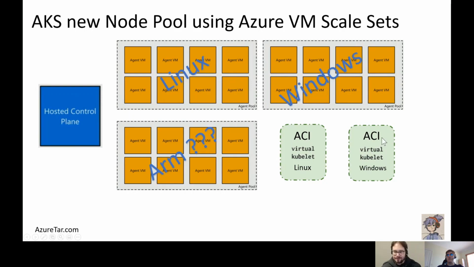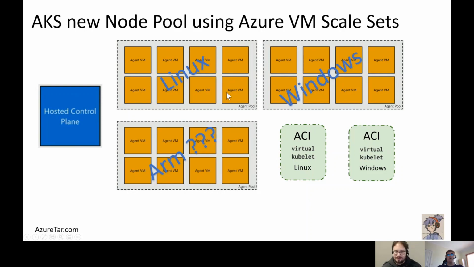If you don't know about these green boxes, ACI means Azure Container Instance. Azure Container Instance is like running a container or a pod as one piece. I don't want to manage infrastructure. I just want to run that container. You can use ACI, and you have this for Linux and Windows. And now there's a way to connect ACI with Kubernetes using this project called Virtual Kubelet. It's an open source project.